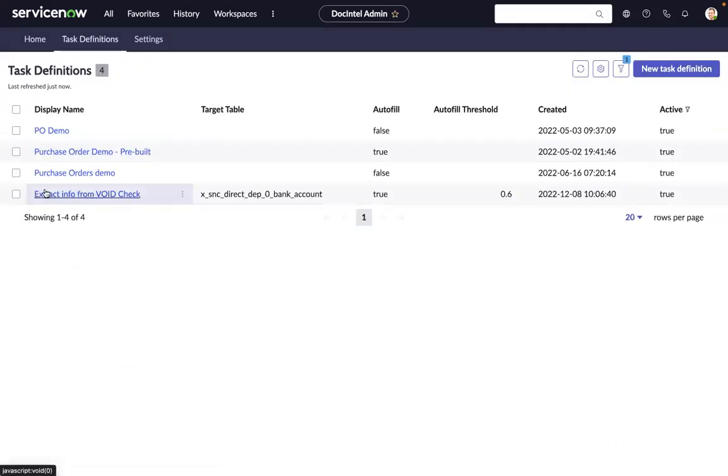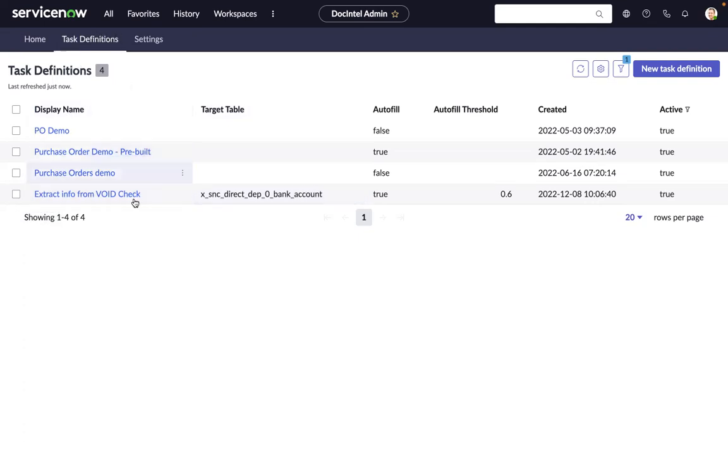And you can see it took me only 5 minutes to configure this. It's very important to explain this to the customer when you demonstrate this. It's a really low maintenance solution, DocIntel. It took me literally 5 clicks to create the task definition, and define the 4 pieces of information I want from the check. And I've trained the system maybe 5 or 6 times to get a good confidence score to enable straight-through processing. But the thing you want to highlight to the customer is this.